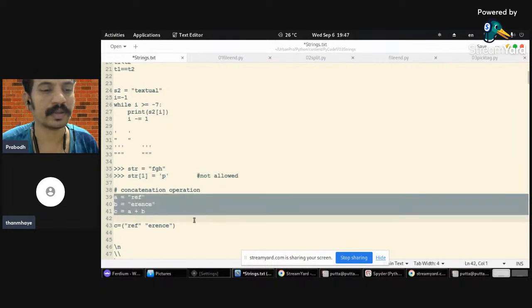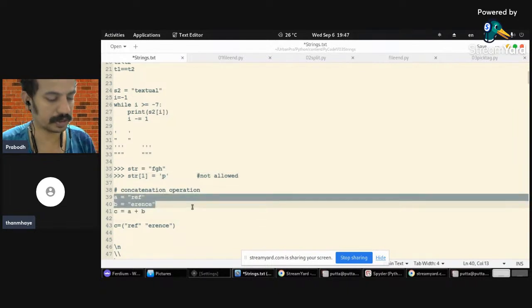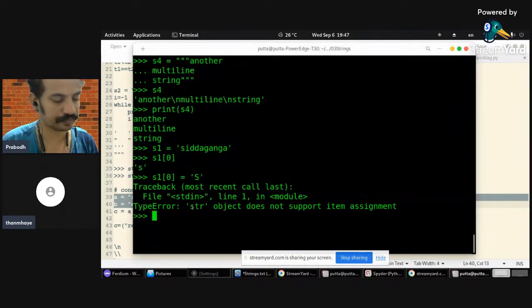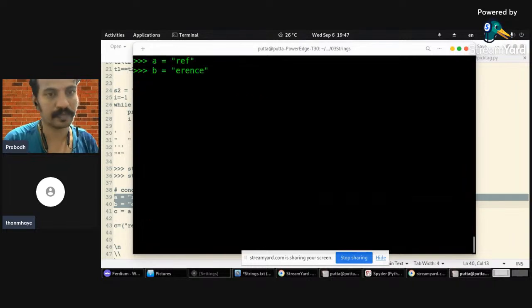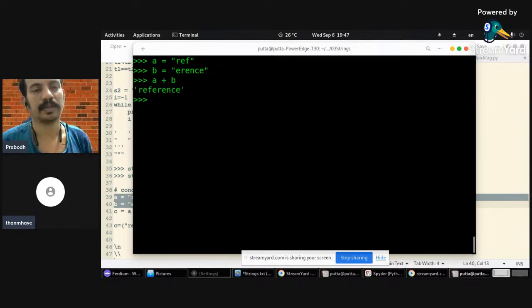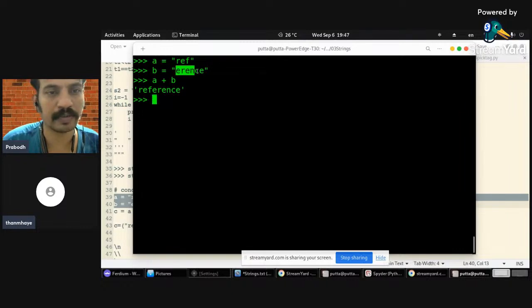Suppose you have two strings. You can concatenate these two strings by using the plus operator, a plus b. So it gives us a combined string, which is the concatenation of A and B. Concatenation is adding the contents of one string at the end of another.